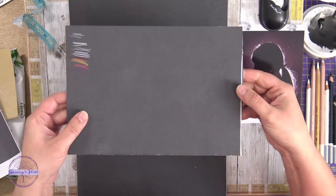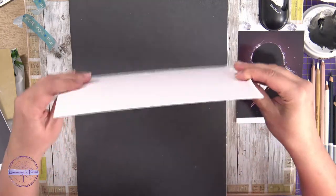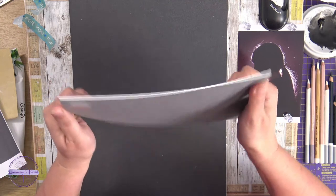Now, it comes in paper and it comes in board. I've put the link to both of those things on the blog, because you might not want the very heavy board. Can you see how thick it is there? Now, please don't read anything into it, like, oh, why has she used board and she hasn't used paper, there must be a reason.